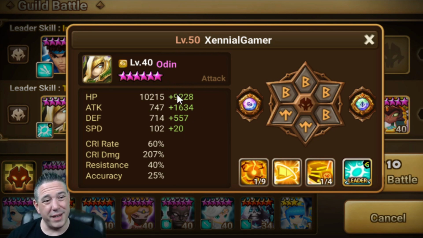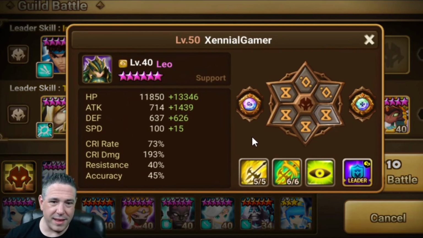At some point, I might try and change out one of these runes, because 58k damage, it's fun to watch, but it's overkill. I don't need it. Be nice if he could take a couple of extra hits. Then we've got the Leo right here. So this is Vampire Shield.